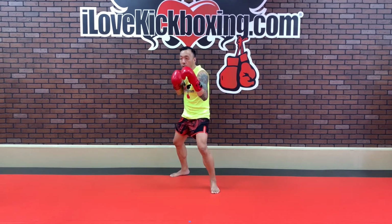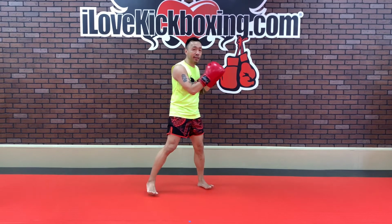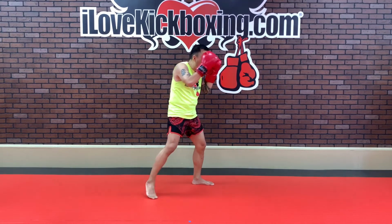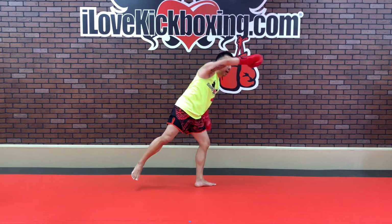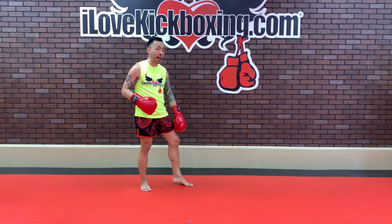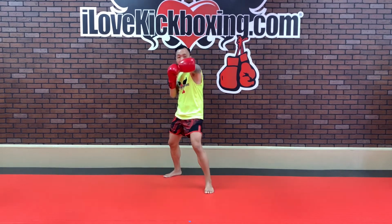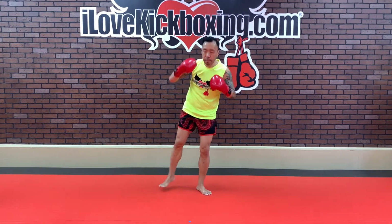Jab, cross, right hook, right knee, right Superman. Woo, did you get that? Okay, it is jab, cross, bring that right arm back, right hook, reset quickly. I want that right knee, and then I want your super punch, okay? That right knee is the first component of your super punch anyway. Okay, you're gonna wanna hop off that left foot if you can to complete that super punch. All right, guys? In the meantime, jab, cross, right hook, right knee, and super punch.